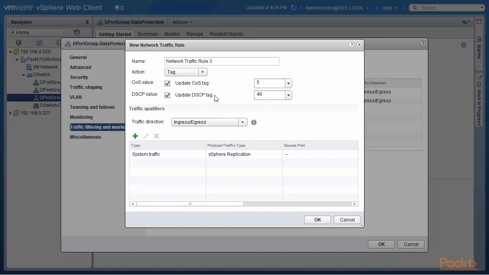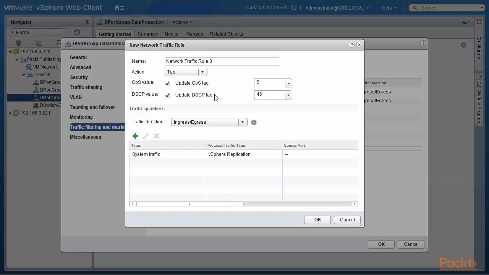And this takes care of this replication data as it traverses the local area network and the wide area network. You can see how important this is because you don't want it, immediately after leaving your ESXi host, to be dumped into a common bucket with all the rest of the traffic, some important and some not so important.